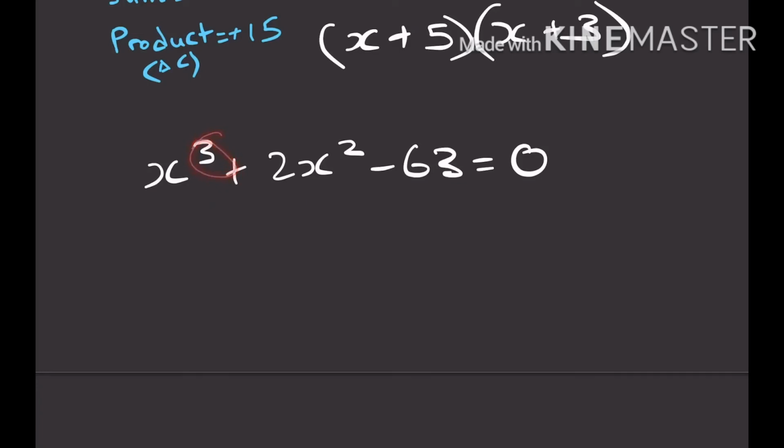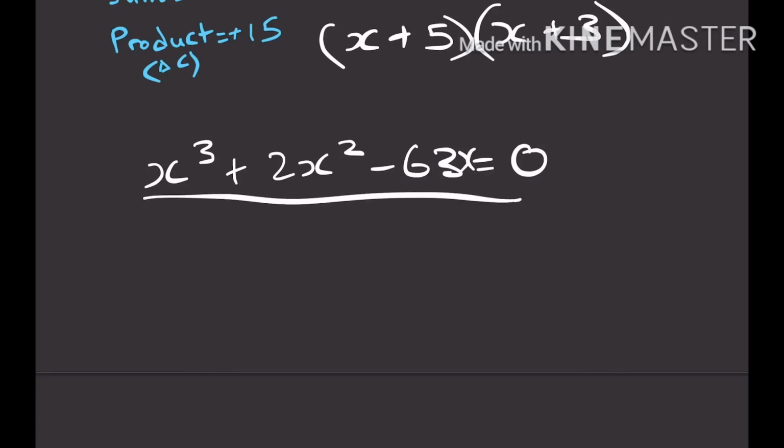It is not in that form because there is an x cubed and not an x squared. The second term is an x squared, and the third term is an x. So there's no c, there's no number without an x. So obviously it's not in that form. Some people do get confused with this, but honestly it's not confusing.